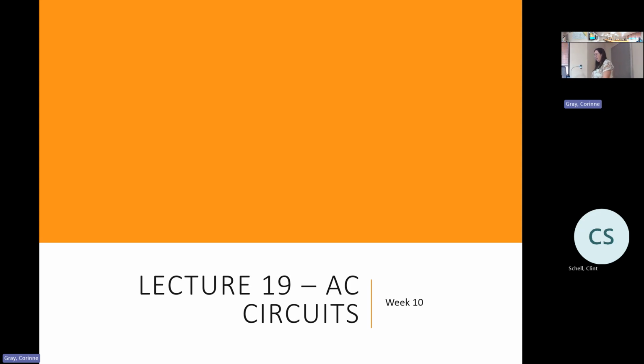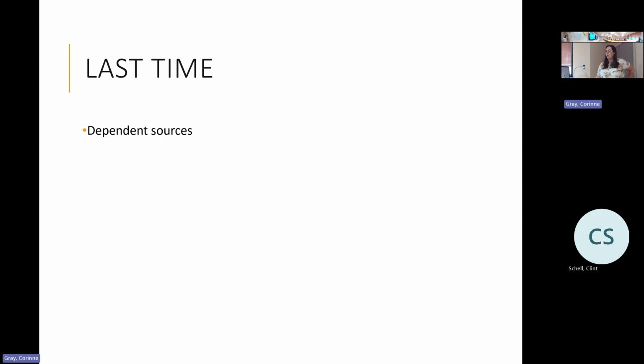Before we get into that, last time we talked about the 4 different types of dependent sources. We can have a voltage-dependent voltage source, a voltage-dependent current source, a current-dependent voltage source, and a current-dependent current source. All of those follow a general format: whatever type of source it is, times some type of gain, times whatever the dependence is related to. And these are just different types of sources that you can have.